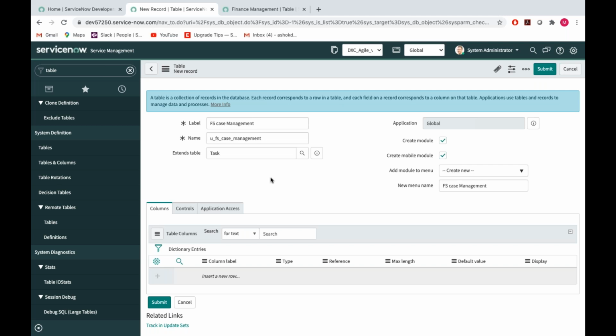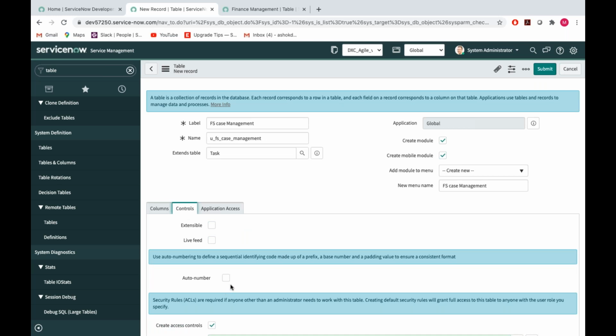If you create a normal table without extending a table, it will create 6 fields. If you make auto number true, it will create 7 fields.